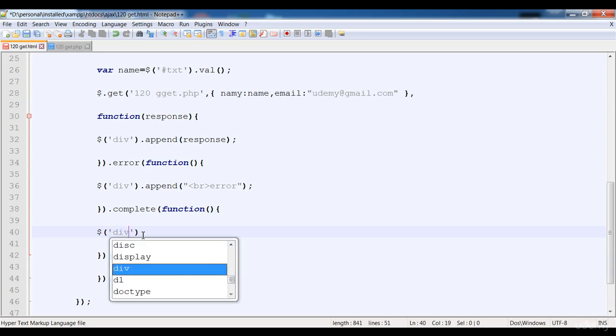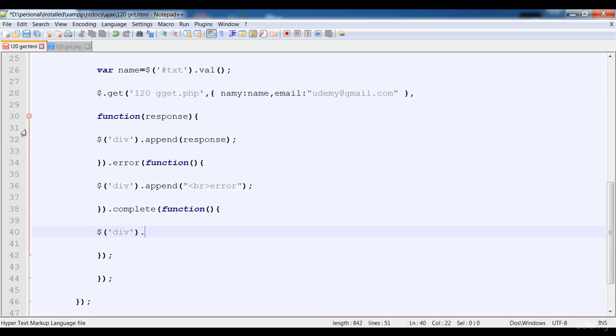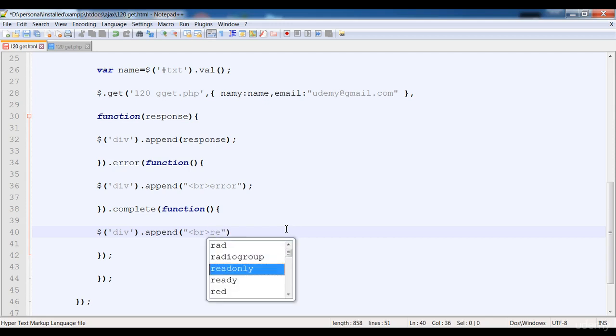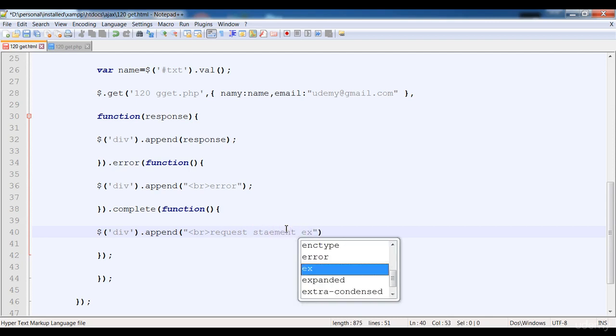Here is div append. Its function is just to show the user that the request statement has executed. Here I'm going to show you: request statement execute.